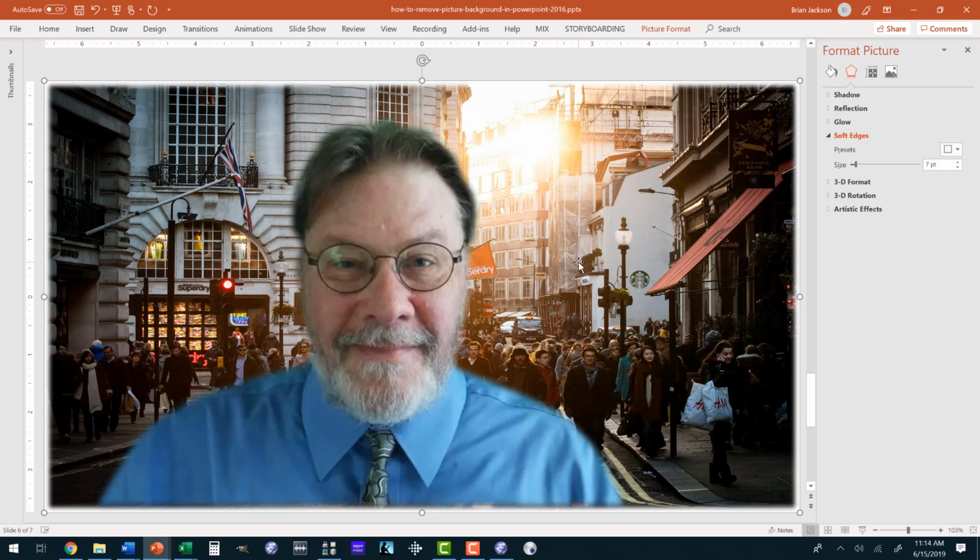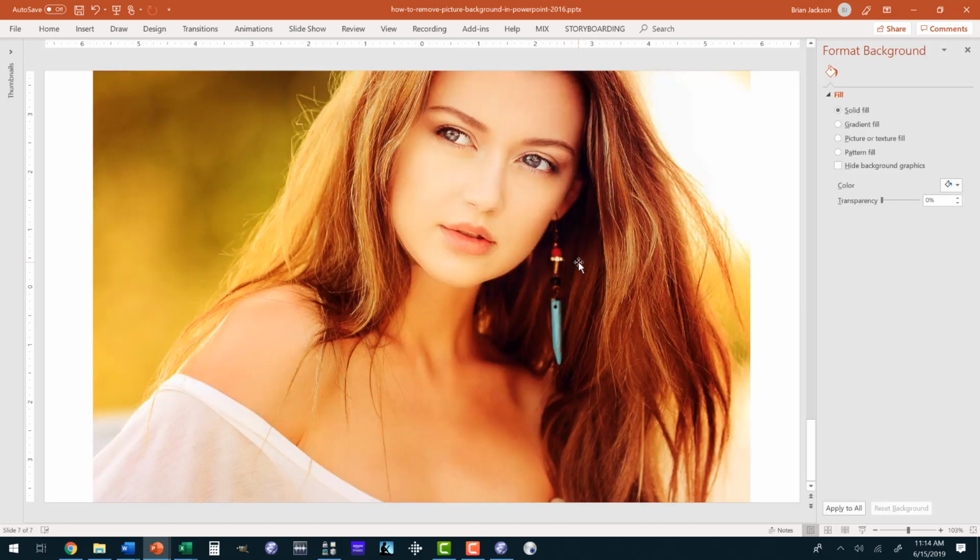Now the final thing that I want to show you is what's virtually impossible to use this technique for. And that is doing hair. Hair is horrible to try and cut out. There's no way that I'm going to be able to use pretty much any tool to remove the background with light hair like this. So that's it. That's how you remove a background. You have two techniques, and you've got the softening technique too that you can use.